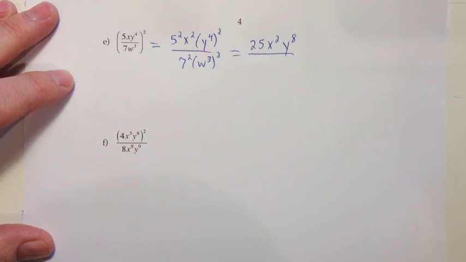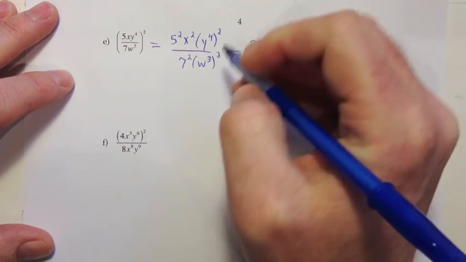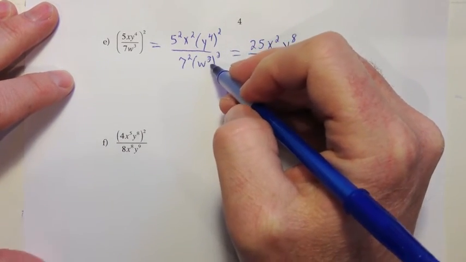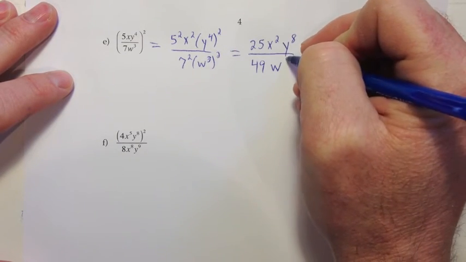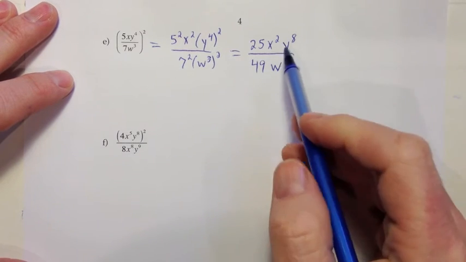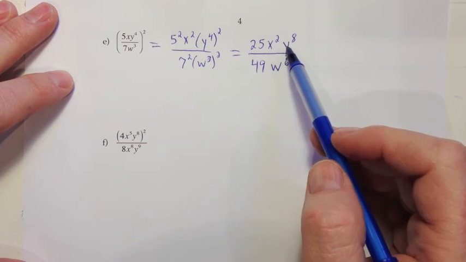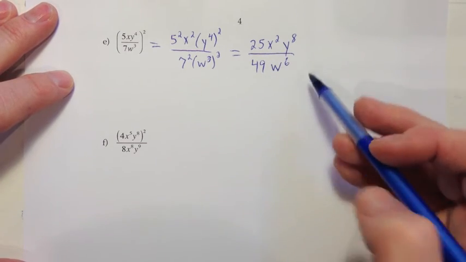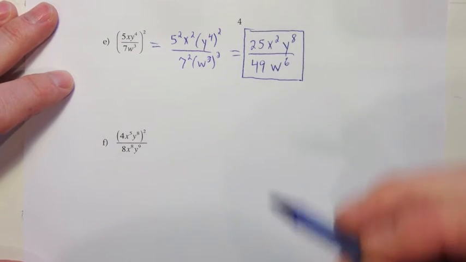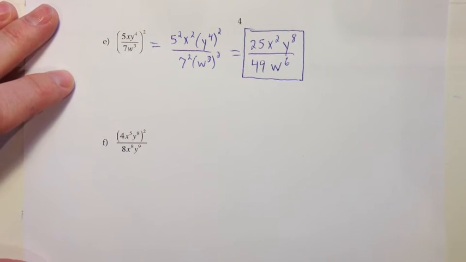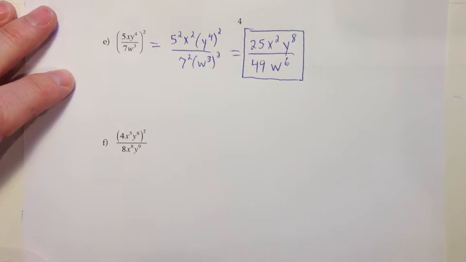And then just moving down, doing the same steps in the denominator, 7 squared is 49, and power to a power here, so w to the 3rd raised to the 2nd would be w to the 3 times 2, or w to the 6th. And none of our bases are the same here. This is all 5's, this is all 7's, x's, y's, w's, nothing in common, so that would be as simplified as we could get there. We've removed parentheses, which is one of our requirements, and we've carried out the exponents on any numerical factors.